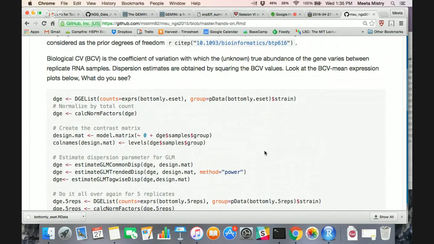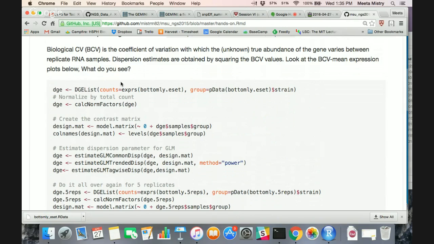So in order to run EdgeR, we're going to have to do something similar to what we did with DESeq2, in that we have to create an object. Again, instead of a DESeq object, this time it's an EdgeR object, also called a DGE, Differential Gene Expression object. And what we're going to do here is, again, specify the same information. It's just a different sort of syntax. So here you're going to specify the counts is equal to the count data that's stored inside your expression set object. And then the second parameter is group. Group corresponds to which factor inside your metadata is the factor that you wish to evaluate.